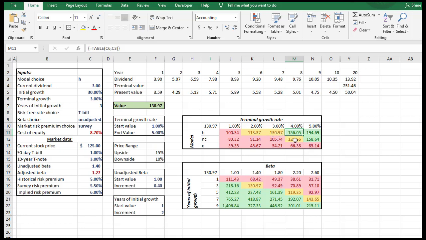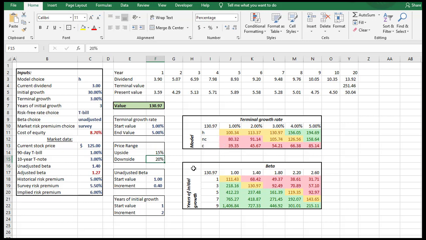What if I value it at 126? Well, it's selling for 125. I'm not sure that I want to pay 126 because I could be wrong. So I want to have green if it's above a certain upside. I want to be able to change that number from whatever percent, and red if it's below a certain downside. So I can change that number, and the red changes, and anything in between there is a yellow.